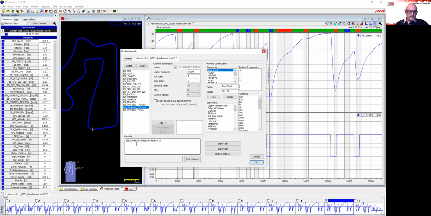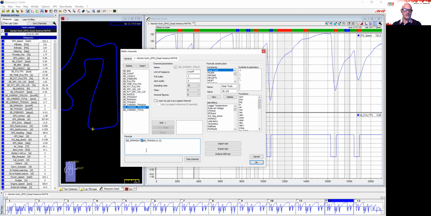What did we do here? We reversed the condition on the TPS, so to create a not mathematical operation, we need to use the if function.